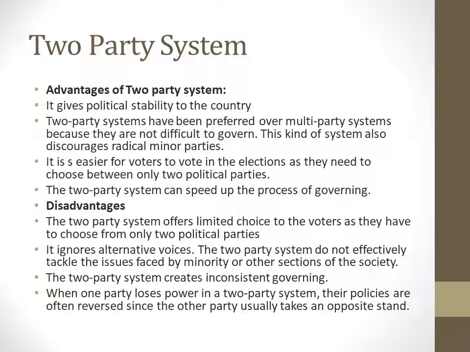But what are the disadvantages of two party system? The two party system offers limited opinions, limited choice to the voters, as they have to choose from only two political parties. So, choice is very limited. It ignores alternative voices. The two party system does not effectively tackle the issues faced by minority or other sections of the society. The two party system creates inconsistent governing.